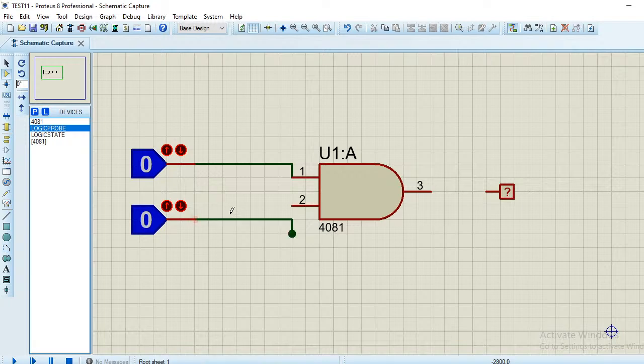Now the second thing. Shucheta, I was telling you, I have done this one mistakenly. So what I am doing is Control Z. If I do Control Z, you see the wire has been erased. So simply use Control Z if you have done something wrong in the previous step. Now the wire connection is fine, right? So we can do the wire connection for output pin number 3 and this output probe.